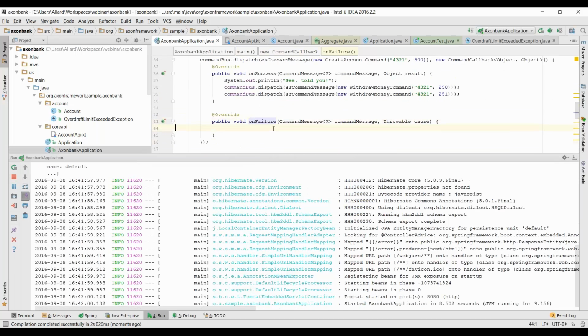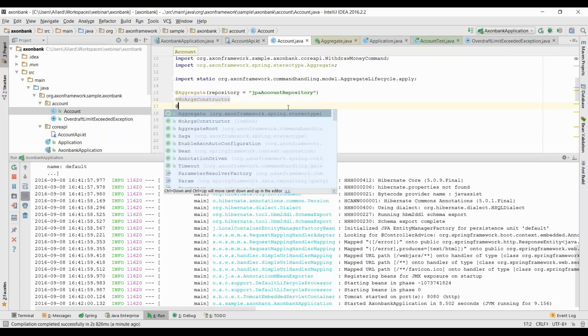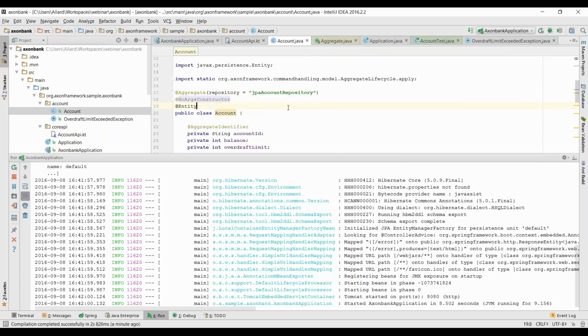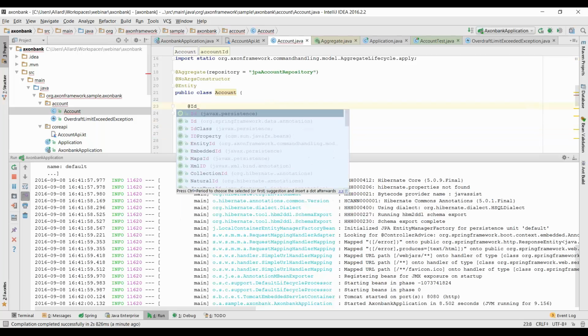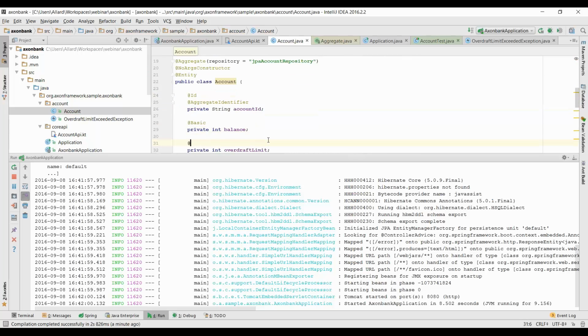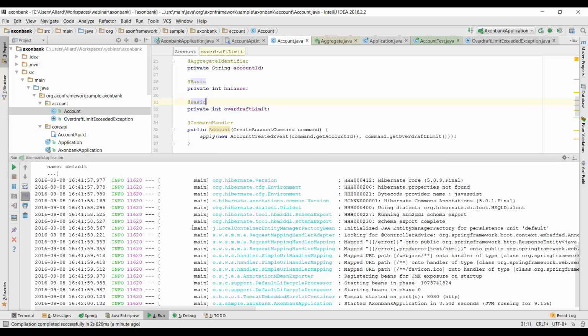So probably, I mean, the on failure here means it's doing nothing, because our aggregate is far from being a Hibernate entity. This is a long shot. Let's see what happens.